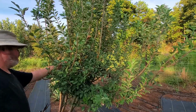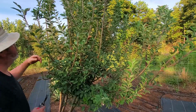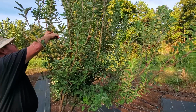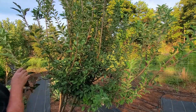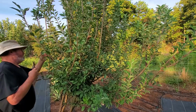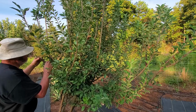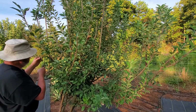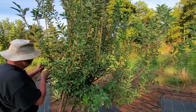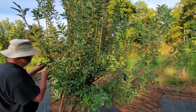But there's a bunch of jumbled mess in here, and it's just going to take some time to cut it down like I want it. It might possibly stress the tree, but it's not going to stress it that much. It's definitely going to be a lot better off come springtime.